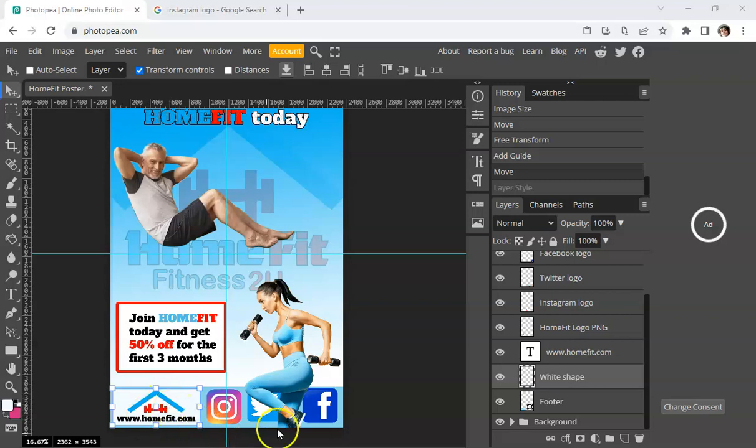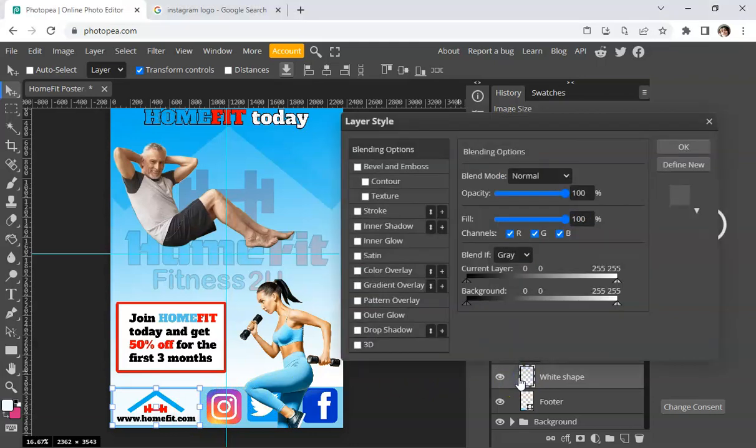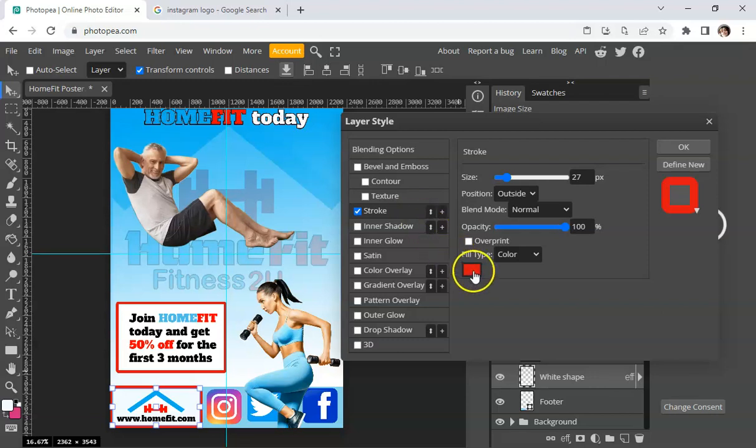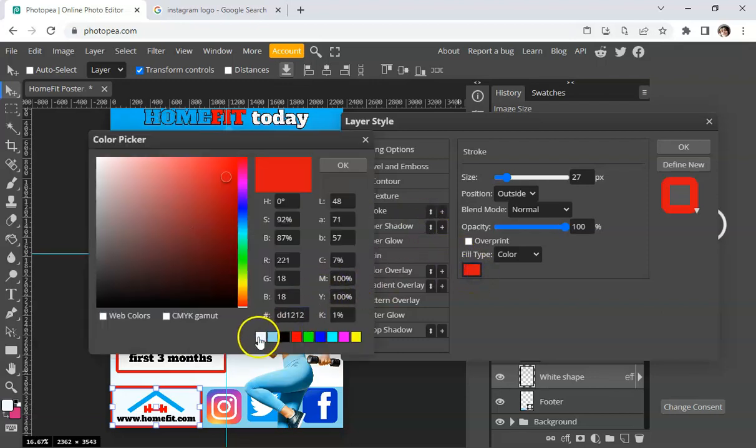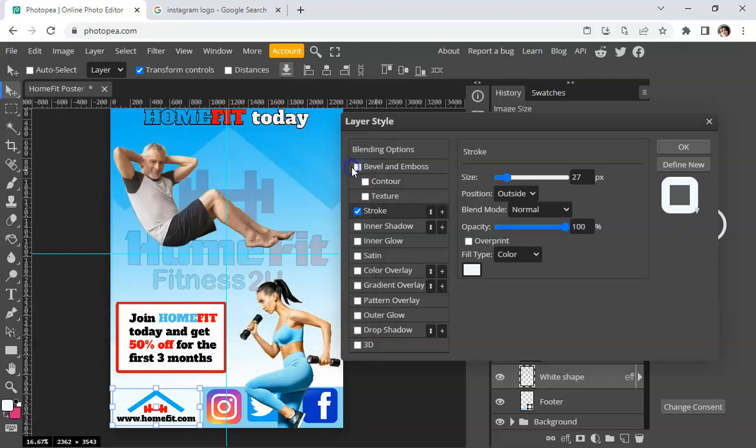So I'm going to look now at tidying up the footer. So we're going to look at this white box first. If I double click on the white box, once I've double clicked on the white box, I'm going to click on stroke. And I'm going to go to stroke colour, and I'm going to change that to white. And what I can do with a stroke, it's a harsh white at the moment, is I can just drop the opacity. What it should do is it should feather the edges slightly of the box.